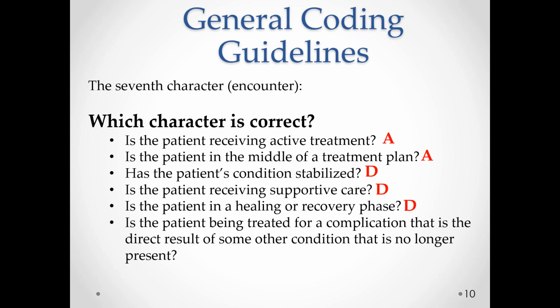What if they're being treated for the complication of something that's a direct result of something else that's no longer present? They had a problem, it's gone, but it caused a new thing. How do we code for that? We use the S. That's what the sequela means, okay? And that is a quiz question. So just remember that's how to use those.